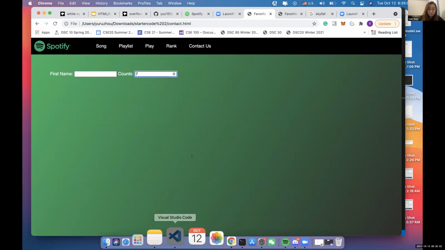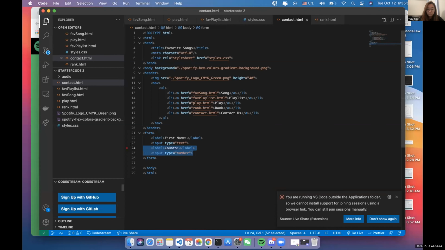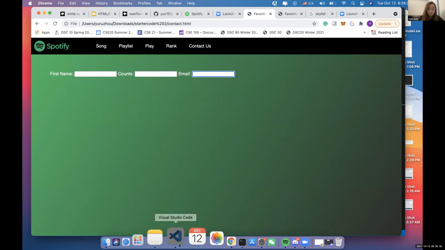But I think the phone number should be text as well. And if you want to ask the user for an email, we have an email type as well. So change this type to email and let's save it. So then this is an email box, which allows the user to input their email.